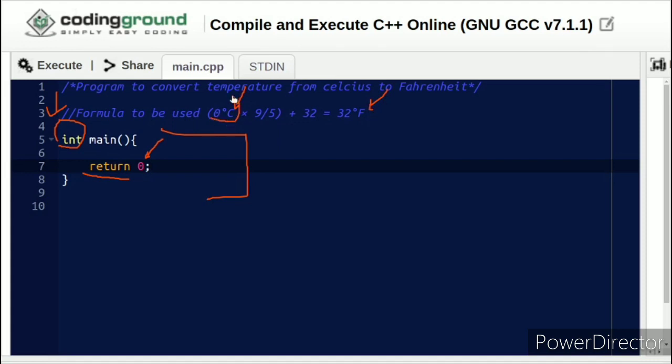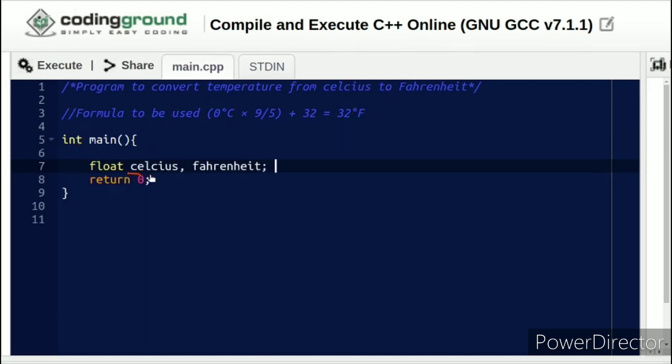And since these two values, Celsius and Fahrenheit, can be decimal numbers as well, let us make use of a proper data type for our Celsius and Fahrenheit variables. After declaration of the Celsius and the Fahrenheit variables, this is what our program looks like.